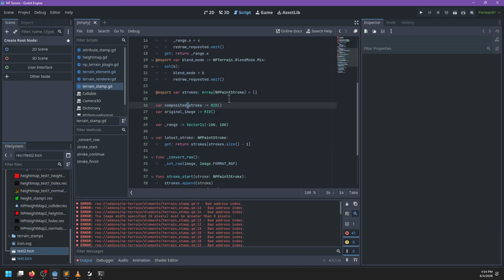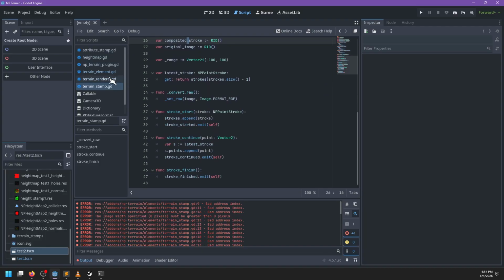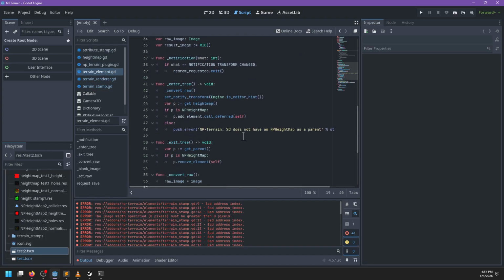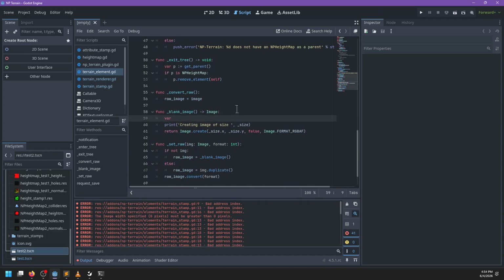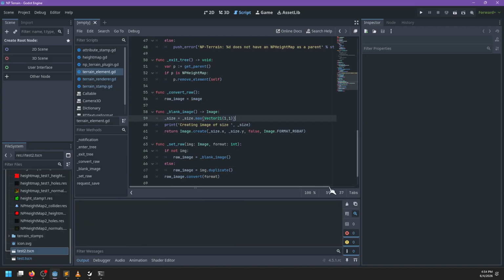Blank image also needs to do things. So if we go back to here, when we do blank image, var size equals max size, Vector2i 11. This might be being called earlier than the other stuff, but that doesn't seem to be. That's still not going to fix our thing.